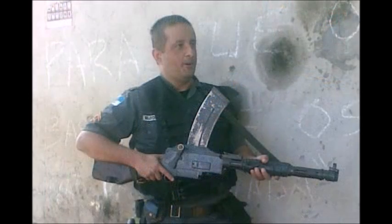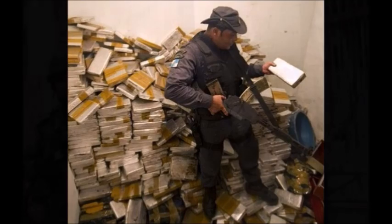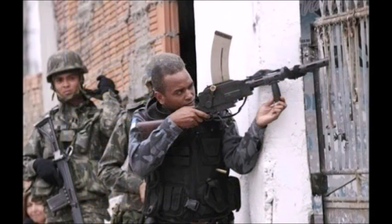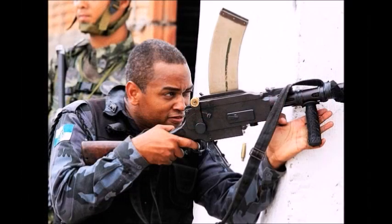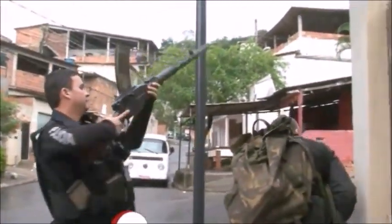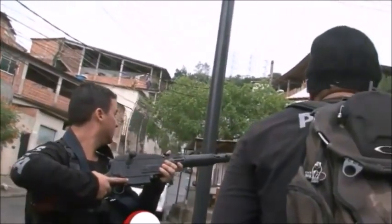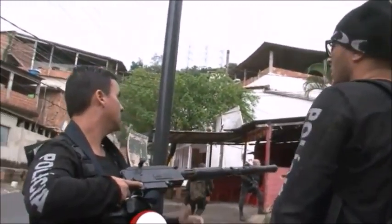During World War I, the Madsen was mostly used by the Russian, French, and German armies as a secondary or main light machine gun, as the Russian army didn't have an LMG. The French had the Chauchat, and the Germans had the MG 08/15. This machine gun is still seen on the modern battlefield today, in places like Brazil during the ongoing drug war in the favelas — primarily in the favelas of Rio de Janeiro.